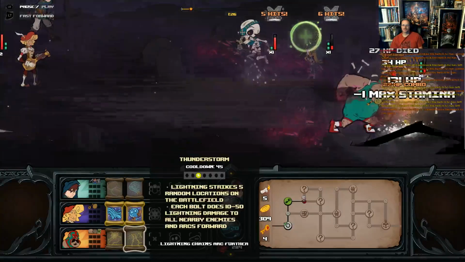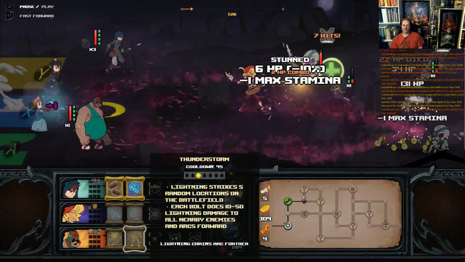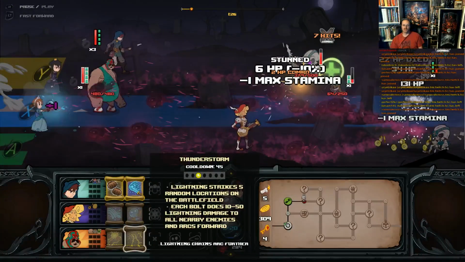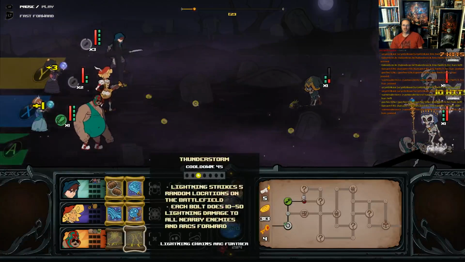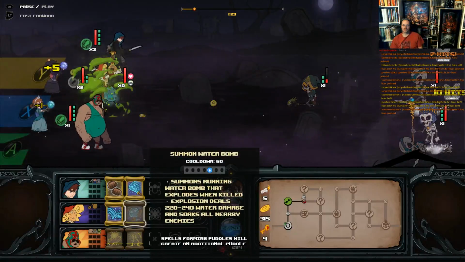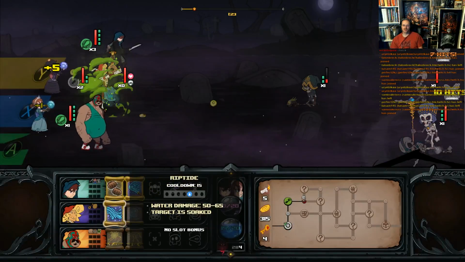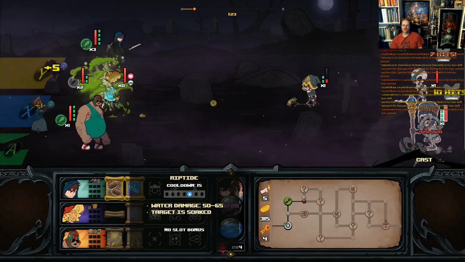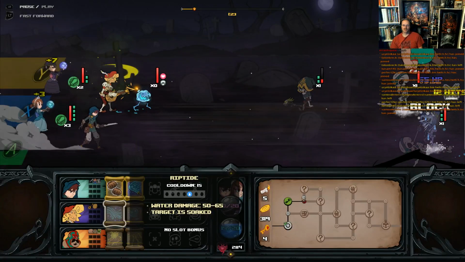Man. There we go, I got him. Oh, that stinks. Yeah, that kind of stinks. So that guy kind of jumped in front of me and screwed up my stamina thing that I was trying to do there. Or I was trying to take away his stamina. Let's go ahead and do that. This kind of stinks. Yeah, I'm not too enthused with that choice there.